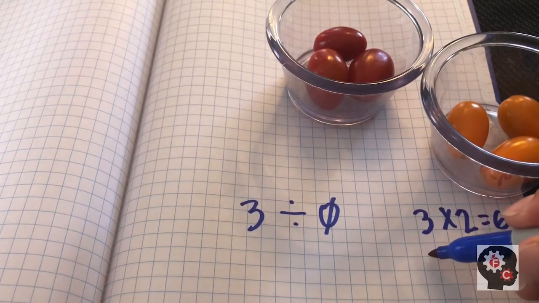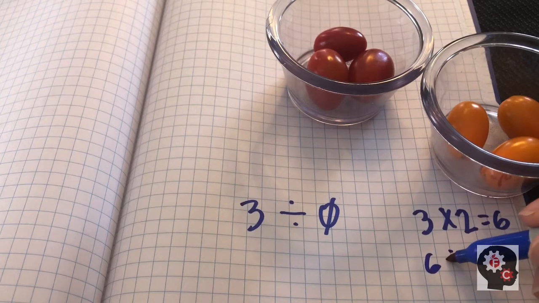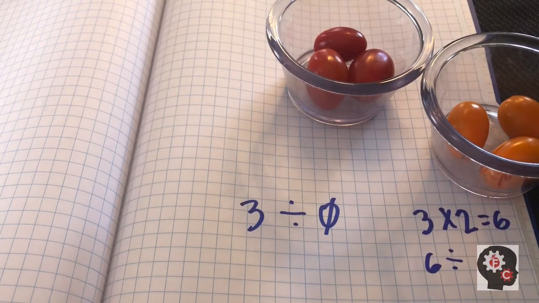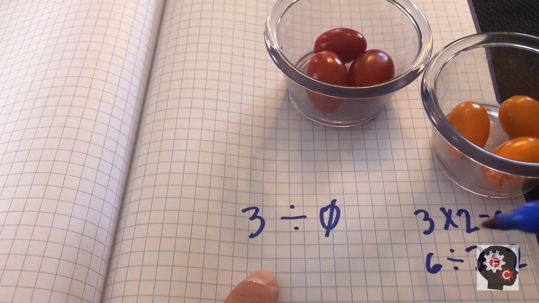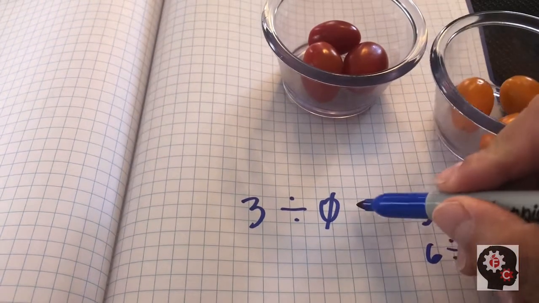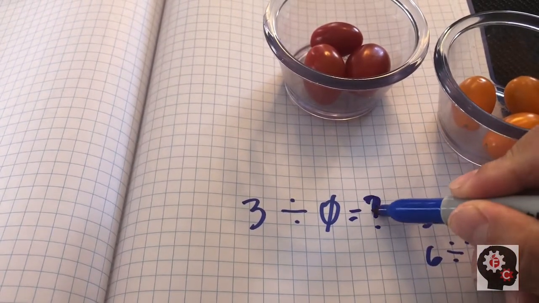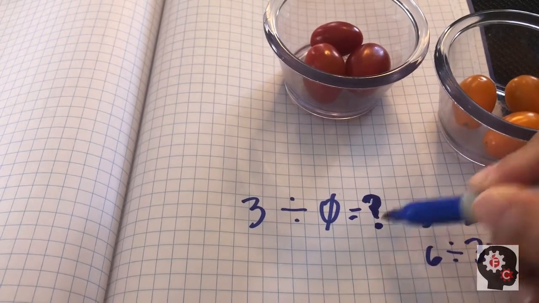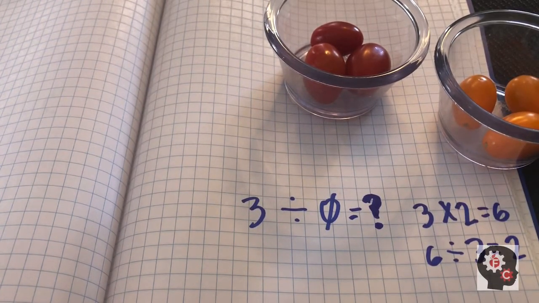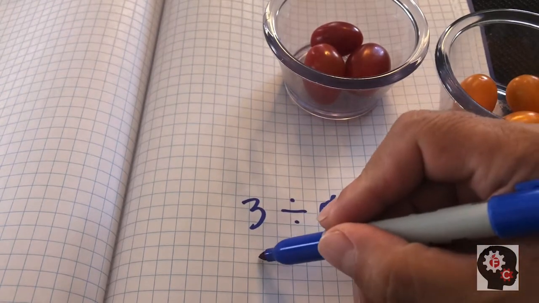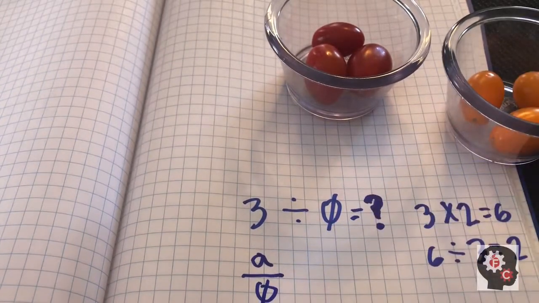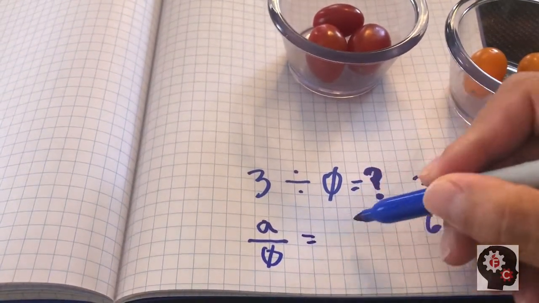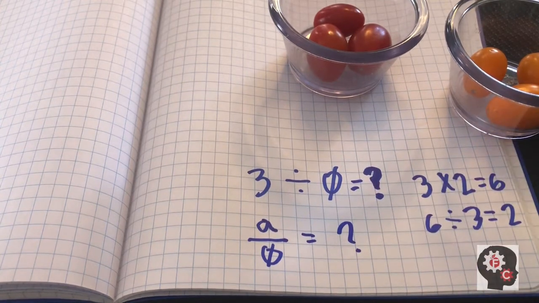You could divide it the same way. If I had 6 tomatoes divided by 3, it'd be 2. But you can't do that with 0. You just cannot divide by 0, so that remains undefined. That's a question mark with Chef Dave's bad handwriting. There you go. Okay? And of course you could write that differently too. You could write that like, let's use the variable a over 0, which just means a divided by 0. Well, it really just means undefined. You cannot divide by 0. And that's the distinction. Everybody understand?